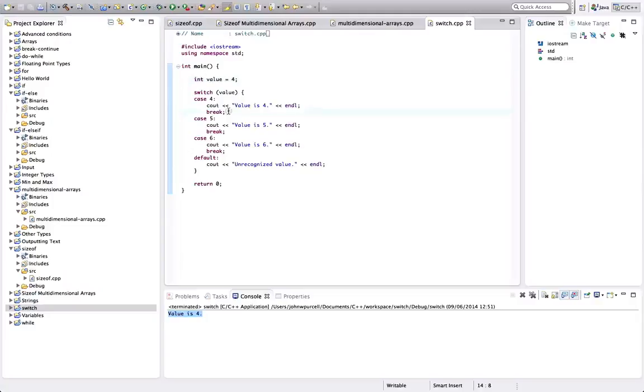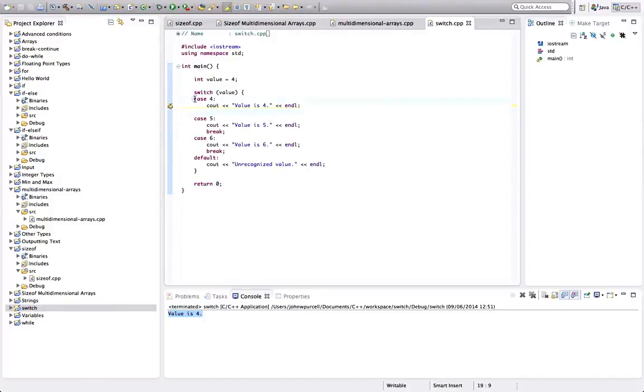You can also miss out these break statements, but it's usually a very bad idea, because what's going to happen is the switch is going to execute stuff. As soon as it matches a case, it's going to start executing the stuff below it. And if you don't put break in, break will actually bail out of the switch. It will leave this closing curly bracket and execute the stuff afterwards. If you don't put break in, you'll end up executing other case statements.